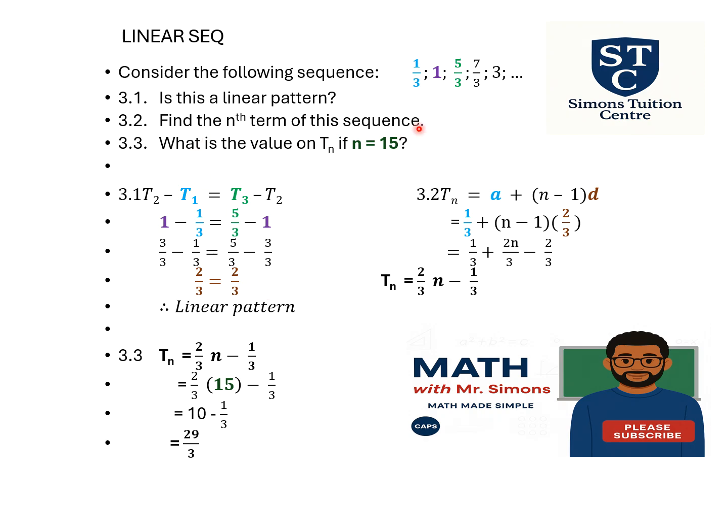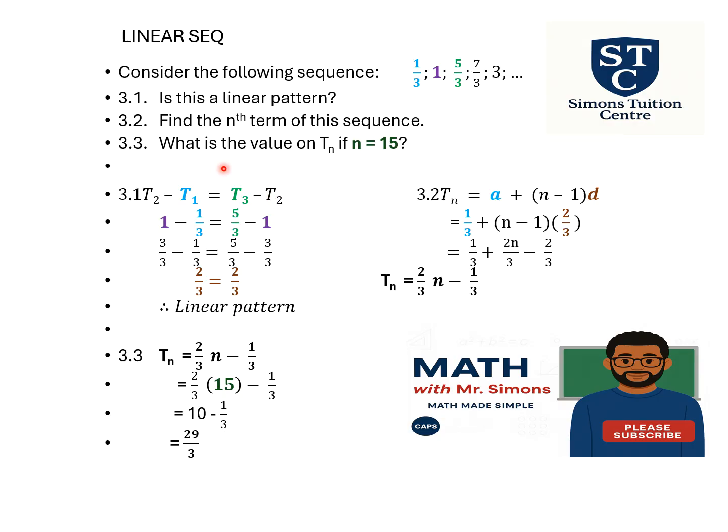Then find the nth term of the sequence. Again, as I said, there are many other ways, but I prefer working with the formula Tn equals a plus n minus 1 times d. A, the first term, is 1 over 3. d, we found, is 2 over 3. 2 over 3 times n, we are just going to say 2 times n to give me 2n over 3. Minus 1 times d simply becomes negative 2 over 3. The denominators are the same, so I add the numerators: 1 minus 2 gives me negative 1, and that simply stays 2n over 3.